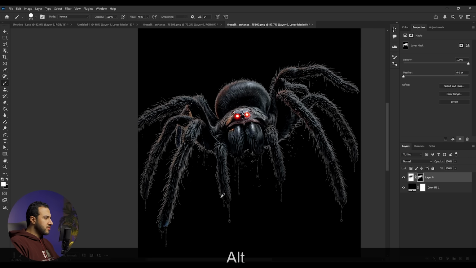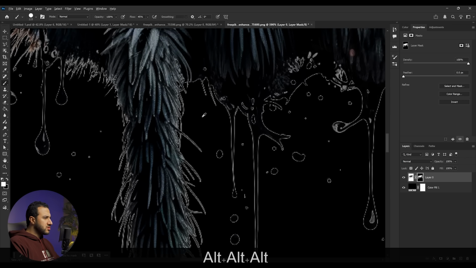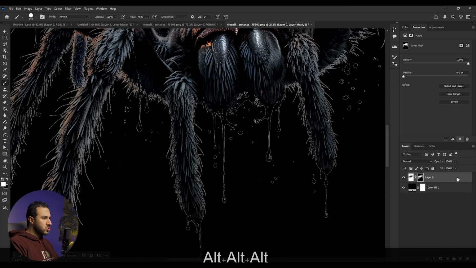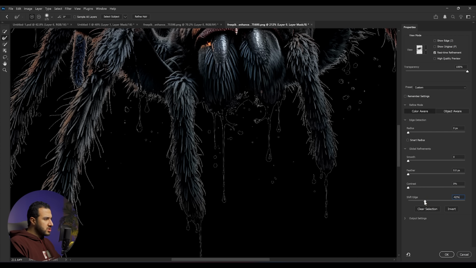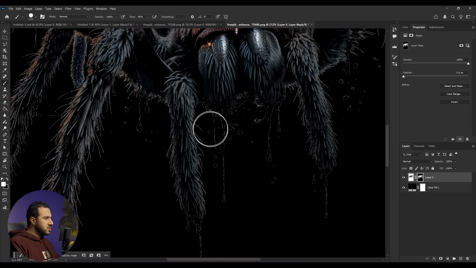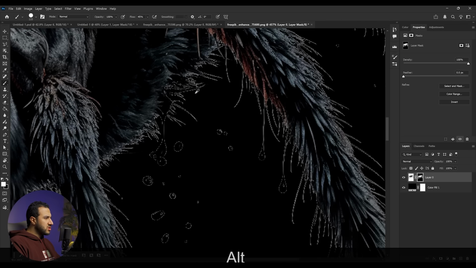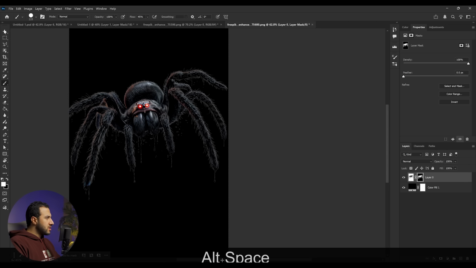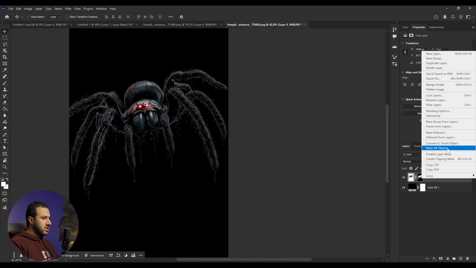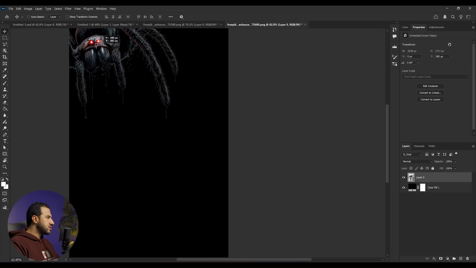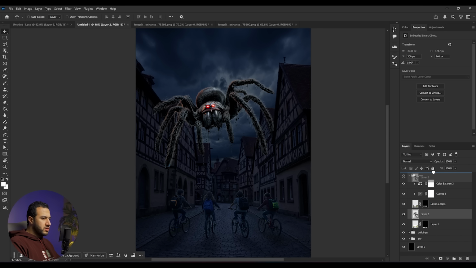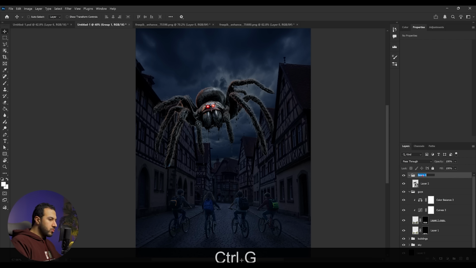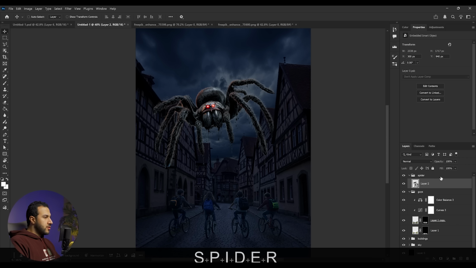I guess that's enough. There are some dark pixels here, so let's try to get rid of them using select and mask. And I'm going to shift the edges inward a little bit, so something like this. Then press OK. This is not bad. If we need to do this more, I'll do it, but let's try to just right click, convert it into a smart object, and get it into our project. Put it right here, and let's put it into a new group. Let's name this spider. Very nice.